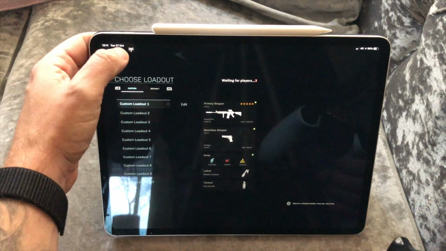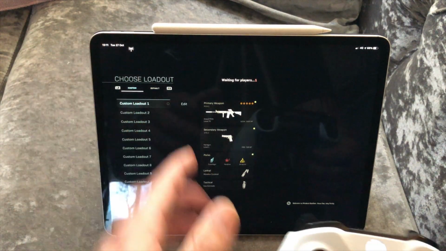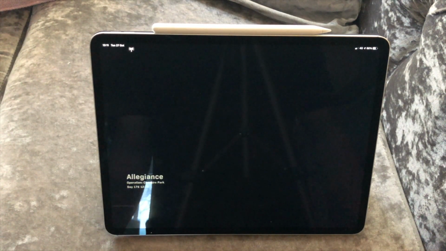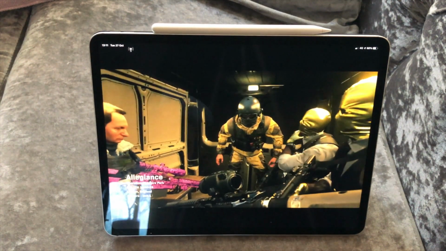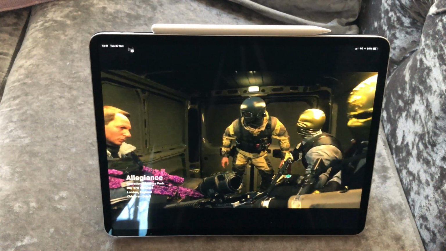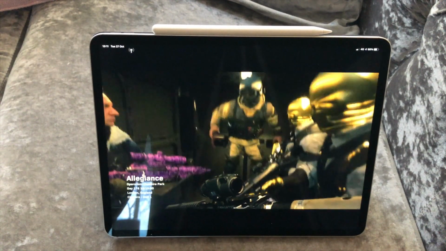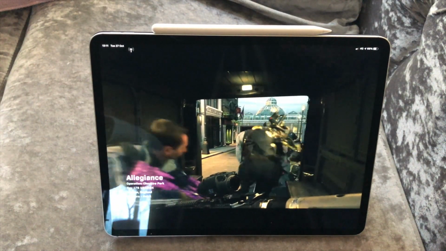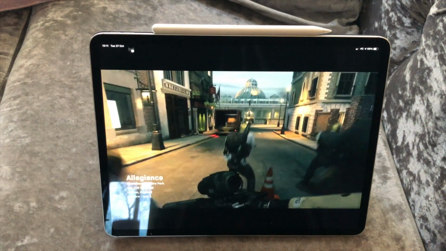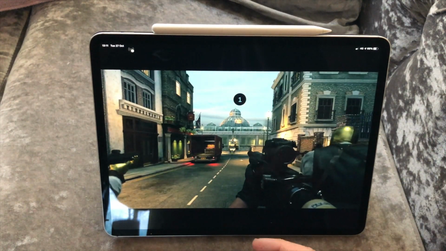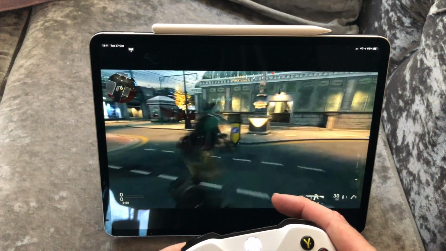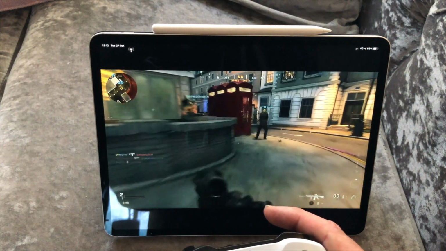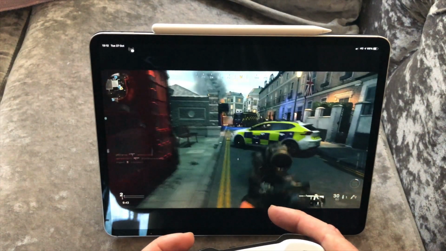I am seeing in this corner here, it's giving me a bit of a pop-up saying about the network connection, but let's just see what it is like. Hopefully this is decent. So this is now the iPad on 4G connecting to my Xbox, which is on my home wireless network. So this iPad now could be anywhere whatsoever as long as I can get a signal. So let's see what it's like. This is playing it in real time on 4G.